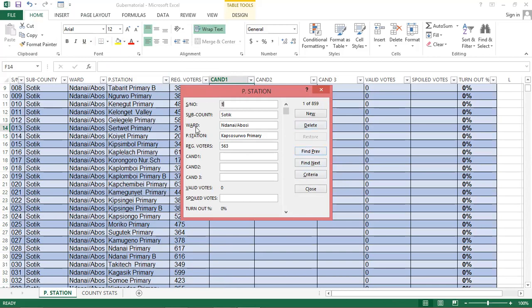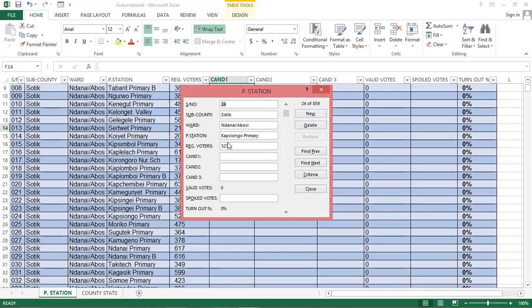So what we will do is click on this box and then click on criteria, and then you go to this box of polling station, and you type the name of the polling station that has given you the results. For instance, we have Capture, and after typing the name of the polling station, you hit enter.